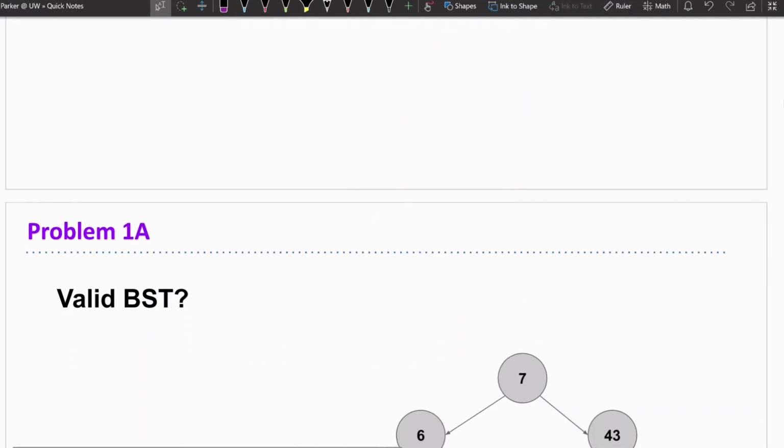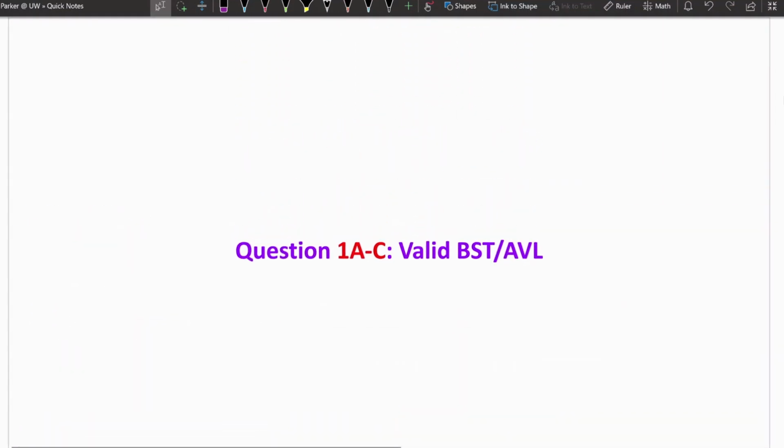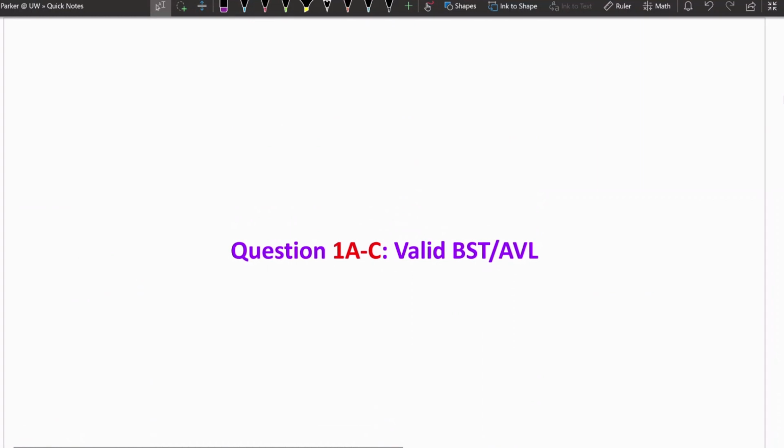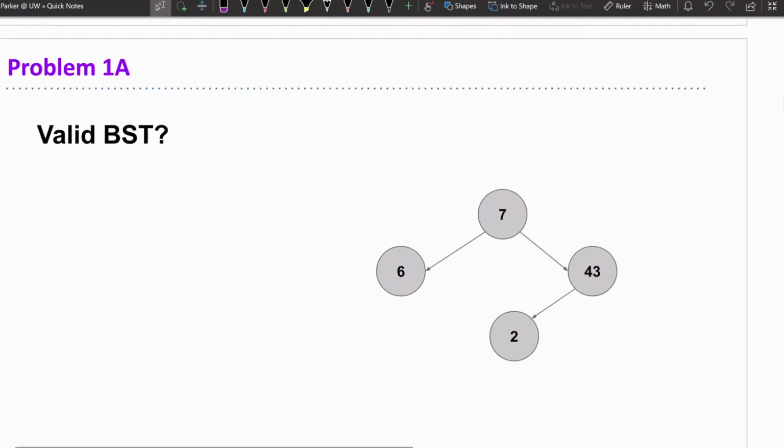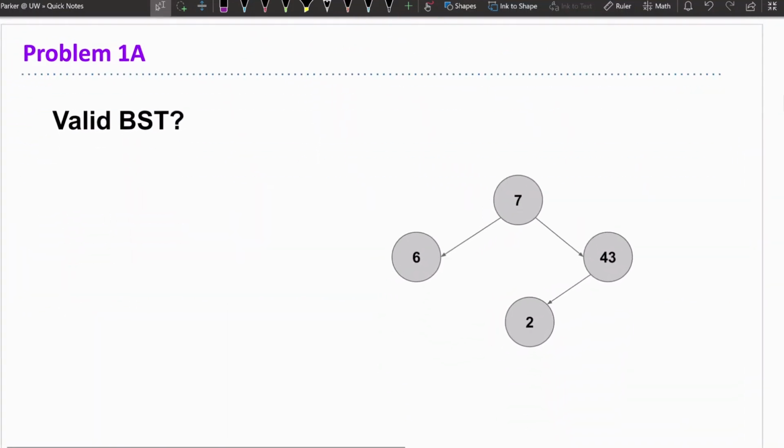All right, so this problem asked you to validate whether or not a tree was a BST and an AVL tree for a series of 3 trees. So the first question asks if this tree is a valid BST, and as we can see, this tree is not a valid BST because this value 2 is in the 7's right subtree, which contradicts our BST invariant.